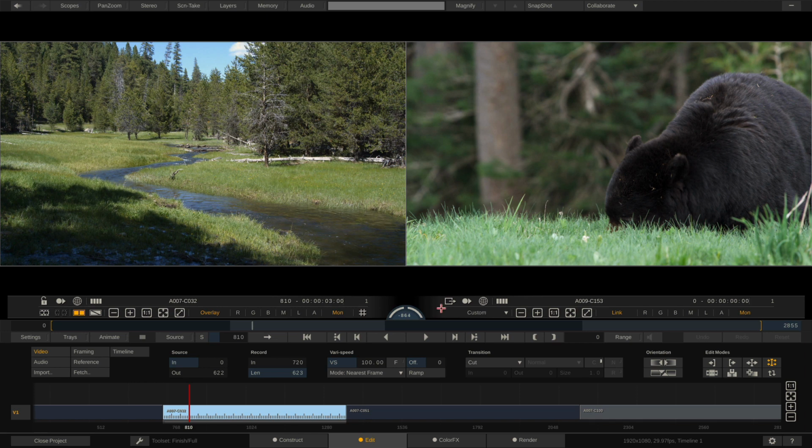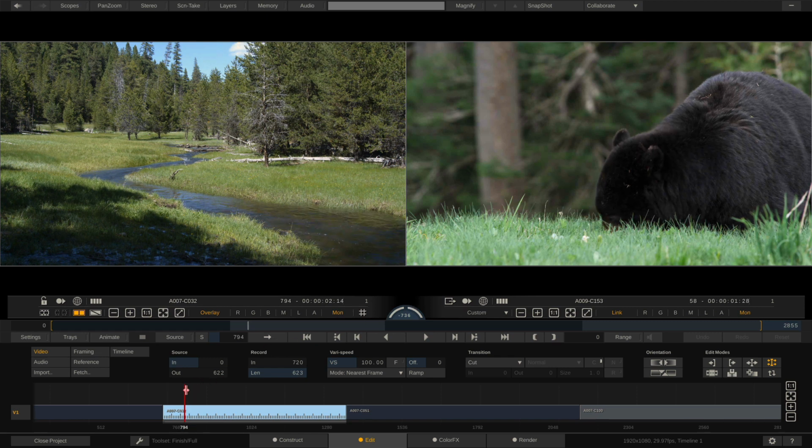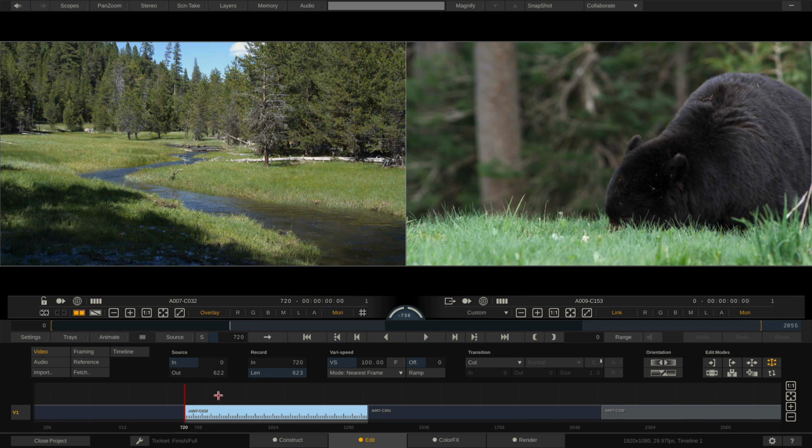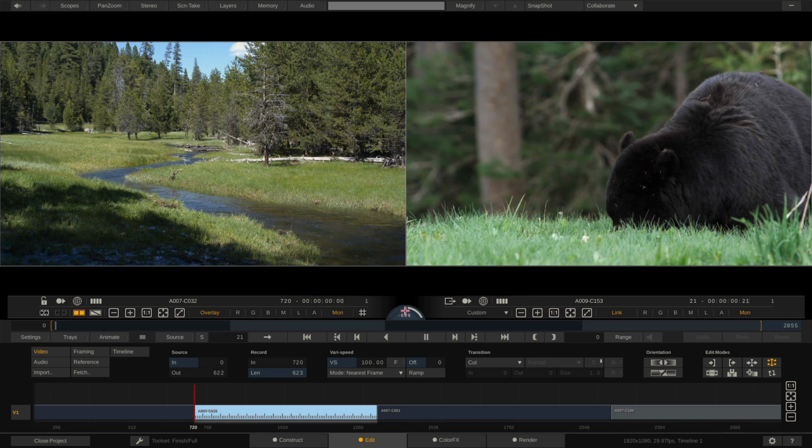Okay, you'll notice that as I get past the time bar, Bob freezes because maybe I want Bob to start a little bit later. Or maybe I want to come back to the beginning of this shot right here, and let's just punch in our value here. Again, absolute minus 720. Maybe I don't want Bob to play at all. So what I can actually do is turn Bob's slip tool off, and Bob will sit here paused. Okay, now if I come back to the beginning of that shot again, and we swap this up, I can now hit play, and Bob will play, but the shot on the left side of the viewer won't play.